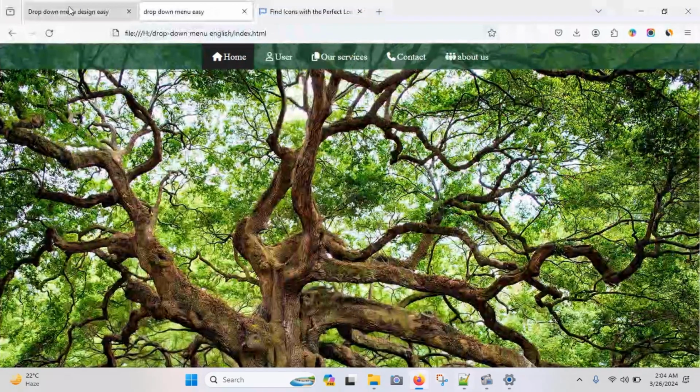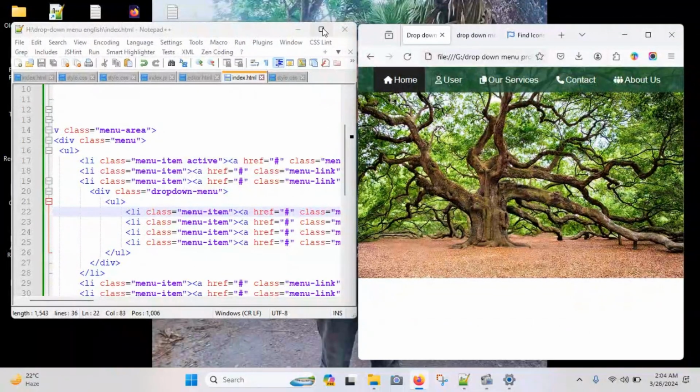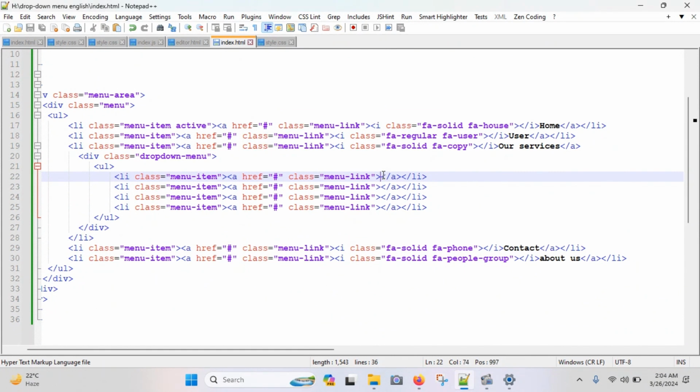We need four items: graphic design, mobile app, digital marketing, web development. I'm gonna add this item.